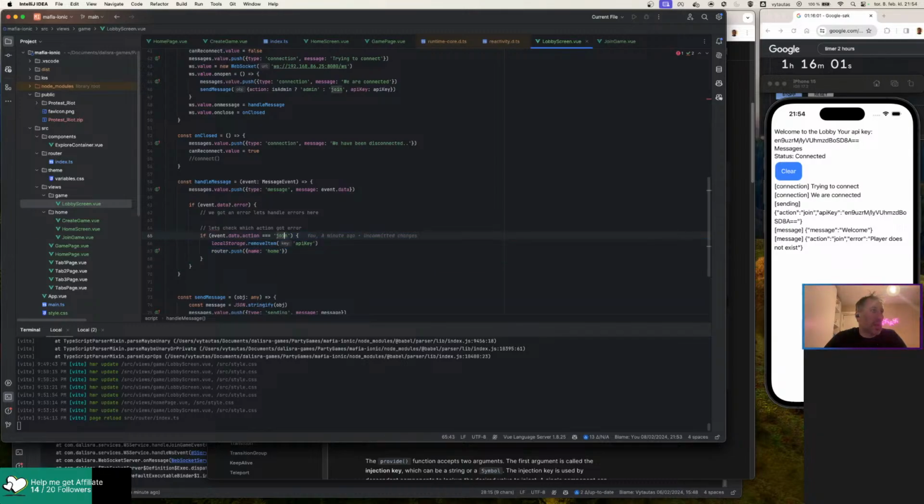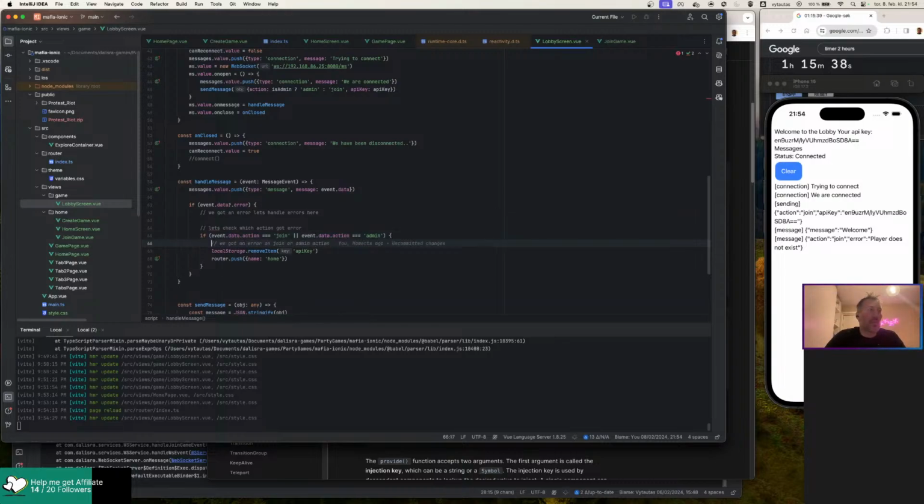Same thing for admin. We remove the key and send you home. The game does not exist. Should say something about it.